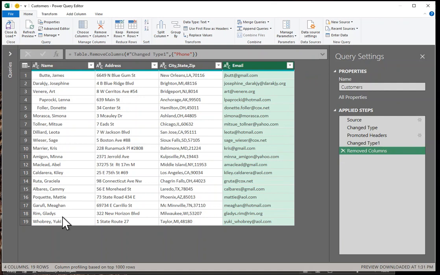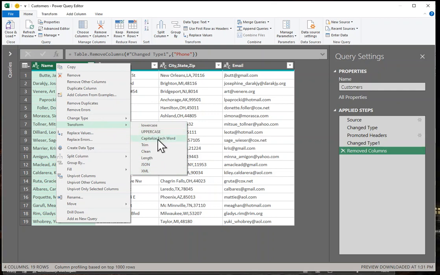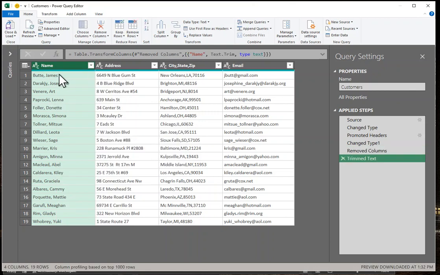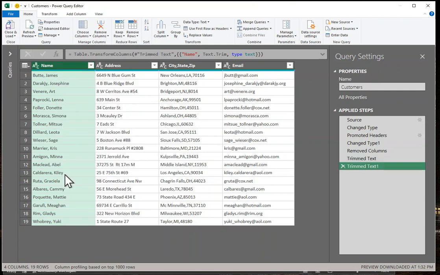You'll notice that in the name column, there's various spaces. So we're going to click on name, and we're going to use our right mouse button and go down to transform. And we're going to go over here, and you see there's all sorts of different options. We can make everything uppercase, lowercase, capitalize each word. We're just going to do trim. And what trim does is gets rid of extra spaces. Clean will get rid of special characters that really aren't benefiting us. So we'll just do trim. Sometimes you may have to go back and trim a couple of times if it didn't really seem to remove a lot of spacing. At some point, you might just have to do that in the actual worksheet once we load it in.